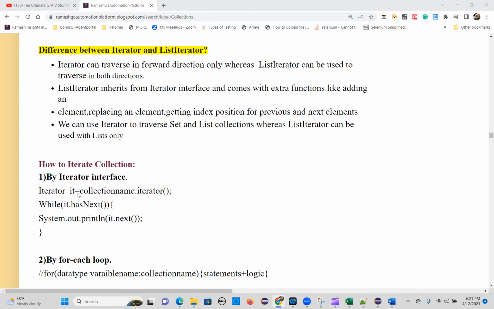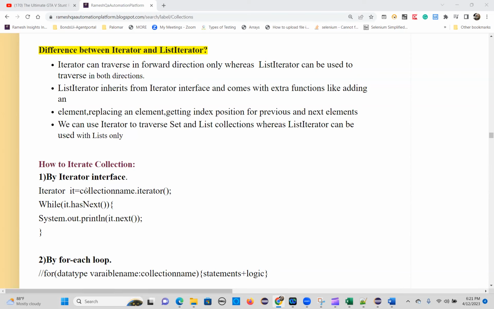This iterator method will go to the first element and store it here. It will check whether the element is there or not. Then you can get that element with it.next.